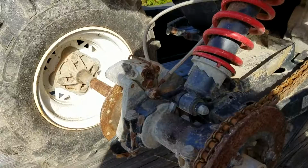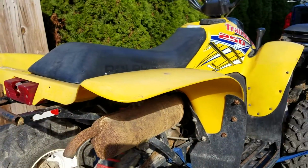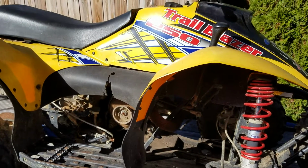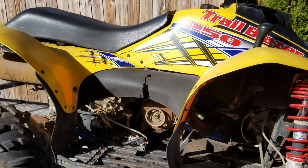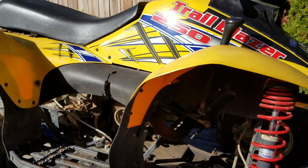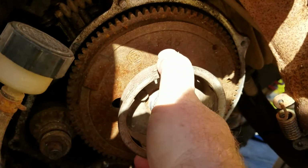Things are rusty back here a little bit in the brakes and everything. But the seat's not in too bad of condition. I've got a bunch of parts for the Trailblazer in the garage, but what I'll probably do is get the pull start on there, see if I can pull it and maybe get a compression test on it to see what kind of compression it's got, to see if it really is the top end, or maybe it's just stuff is rusty like the flywheel and stuff. Maybe that's why it's making that noise. I know that here where the starter goes is loose, so that could have been making some noise also when I turned it.